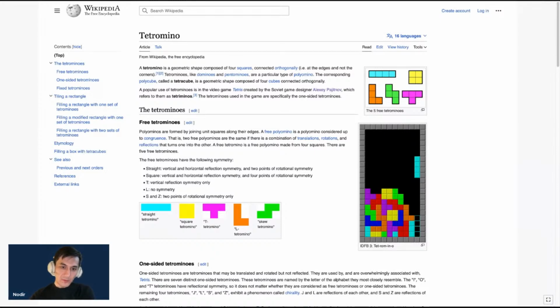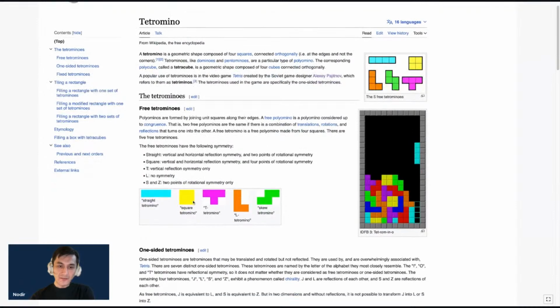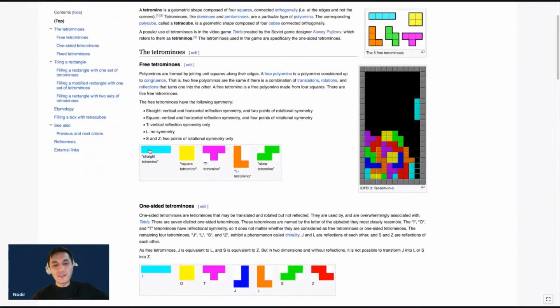One of the shapes is called straight line, as you remember from playing Tetris. If you haven't seen the Tetris game before, please comment so I can stop and explain how it's played. Let me know if you haven't heard of Tetris before.